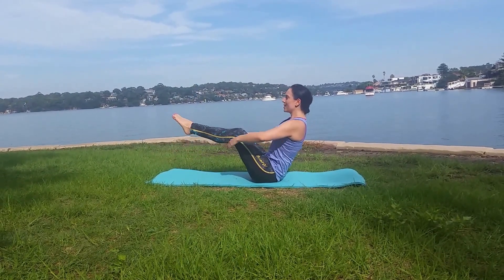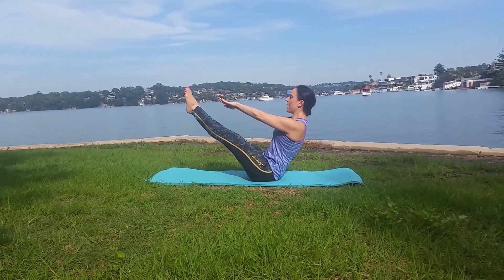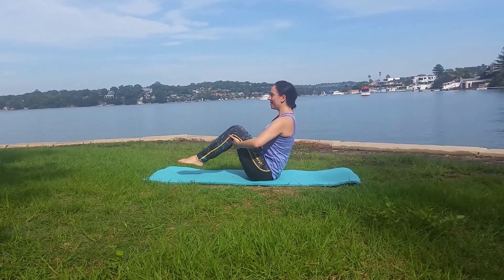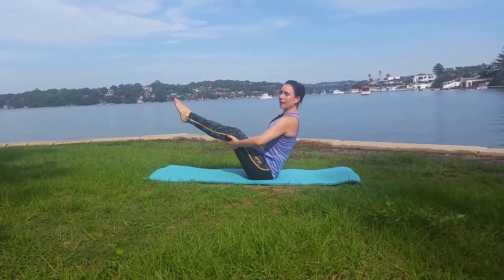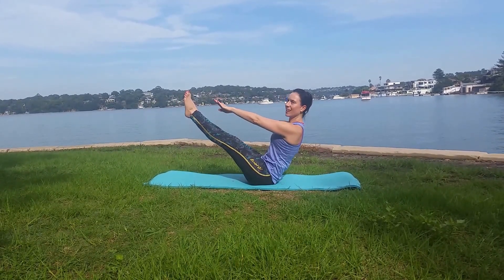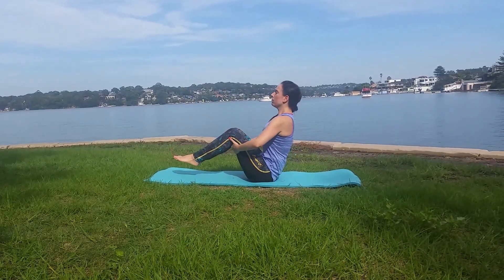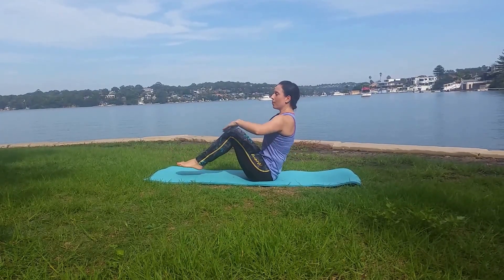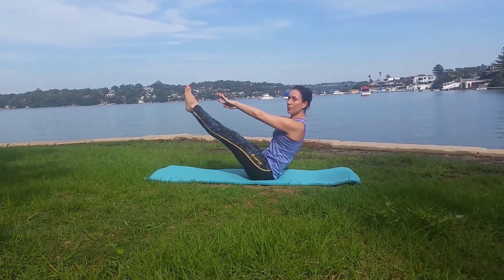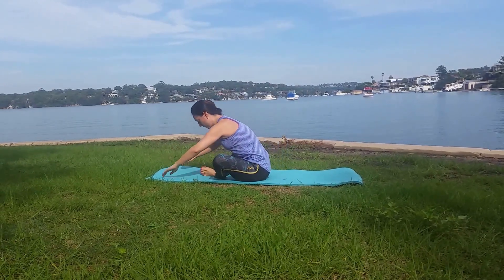Draw the tummy in, stretch it up, lift and try to let go — extend your legs, legs working, abs working, nice and tall posture developing nicely. Keep that stability in your back and your legs, just do the best you can — hold for three, two, one. One more — inhale, always lifting up away from the ground, three, two, one. Good job — down, bring the legs in, open the knees, stretch forward and reach your arms out as well.